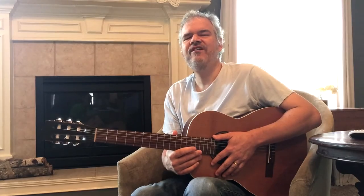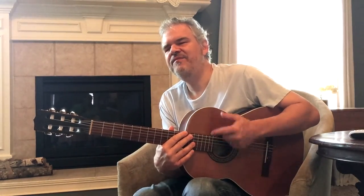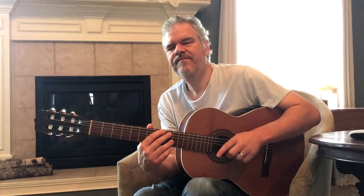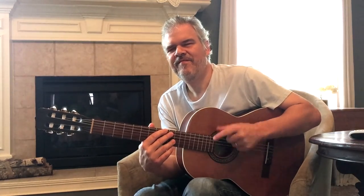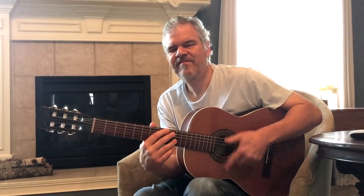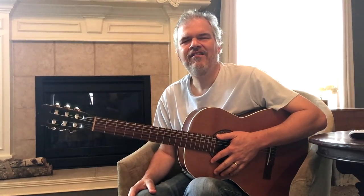So, strumming is drumming. If you can listen to some songs through earbuds or whatever, even without a guitar with you, just start tapping your leg, and be aware of what's happening in the rhythm. Then take it real simple: down, up, down, up, down, up, down, up, down. And then when you want to get fancy, you can do some other things. It's not hard. You just gotta do it.